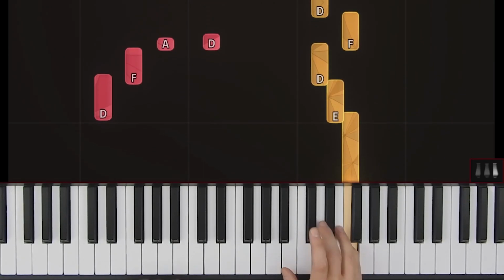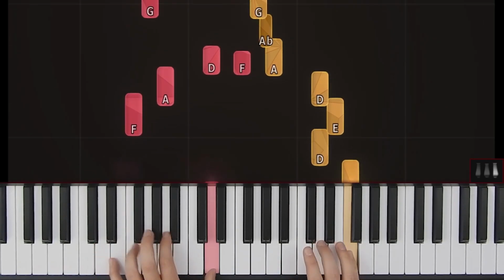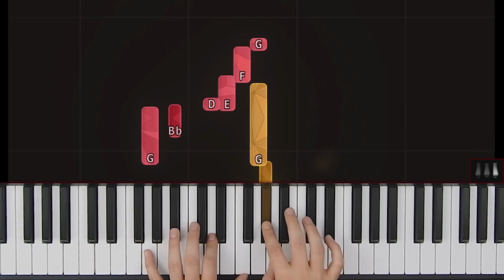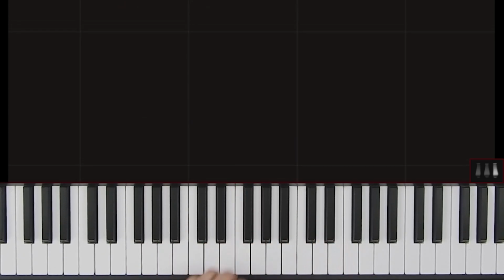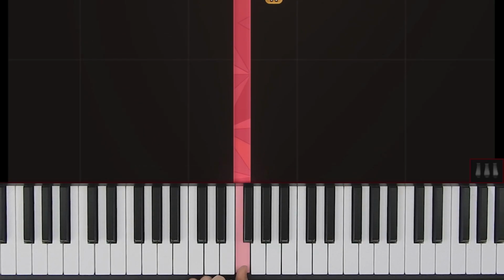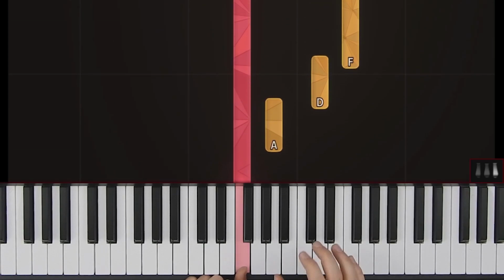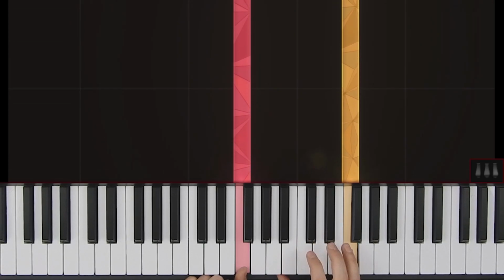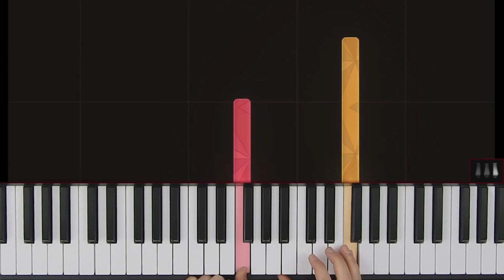And that's what's going to bring us into the next section. So just be aware that there's no gap really between F, the last note on the left, and the repetition of the theme in the right. It's one after the other.